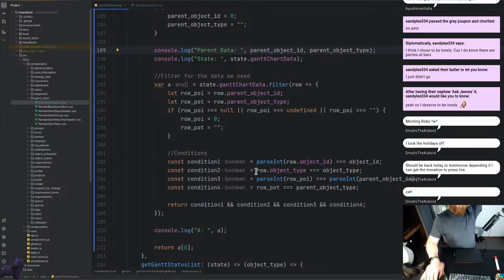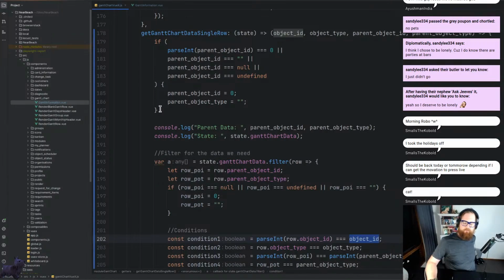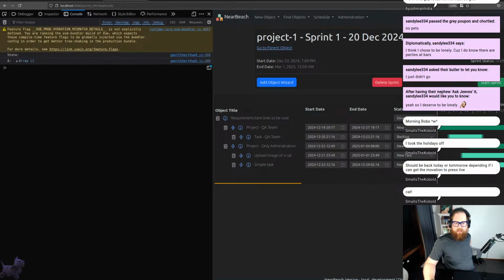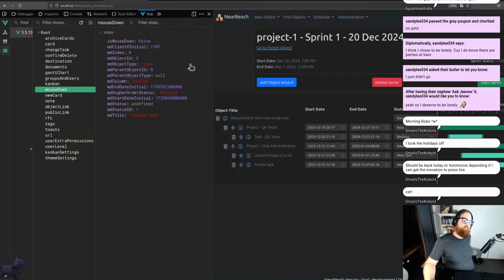And let's pass in object ID. Object ID should be correct. Oops, I should bump that. All right, I'm going to hit refresh. I think I accidentally, due to a bug, it moved that thing out of there. So I'm just going to do that. I'm going to let go. State. State's nothing. Oh, that might be it.